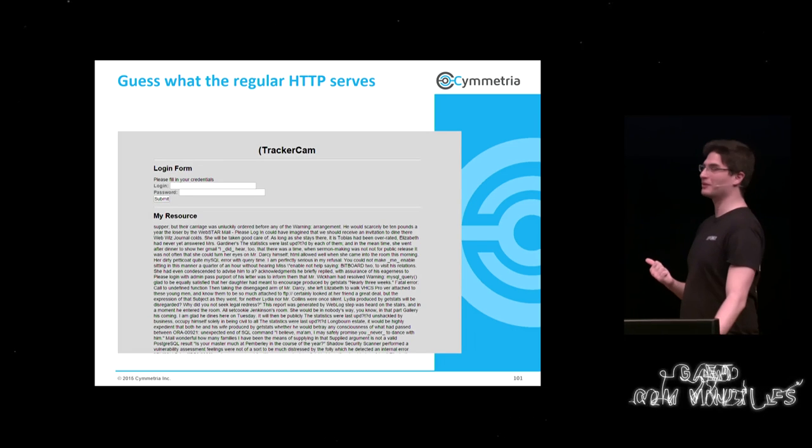So this is the default website for Glastopf. And I saw it has Dionaea on HTTPS, and it has Glastopf on HTTP. Maybe there's something that packages a lot of honeypots together. And then I came across something called the Modern Honey Network. The Modern Honey Network is an open source project by a company called ThreatStream. What it basically does is package a lot of different honeypots and scripts into one machine, which you can just run and deploy honeypots, and then you gain the default configurations of a bunch of honeypots.